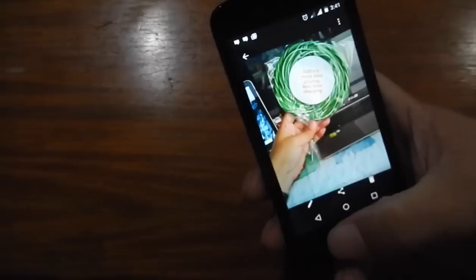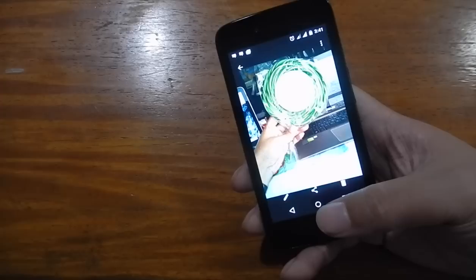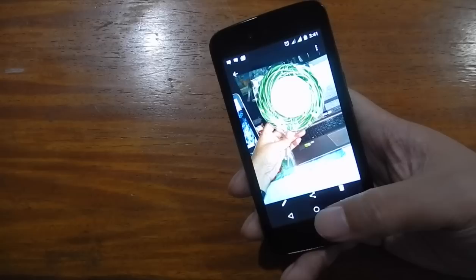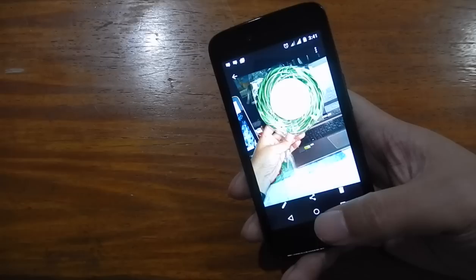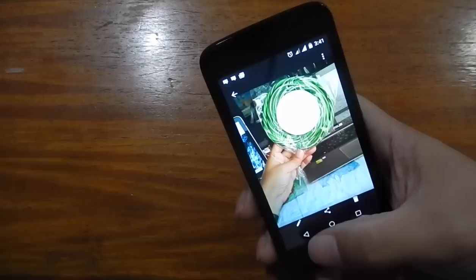When we say okay, it's just okay. I mean, it passes. But we all have different needs for cameras. If you're thinking about replacing your digital camera, this is not a replacement for a real camera. But if you're the type who's fine as long as the pictures are clear enough, this is okay. If you're expecting it to replace your DSLR, definitely not. So that's it for the pictures.